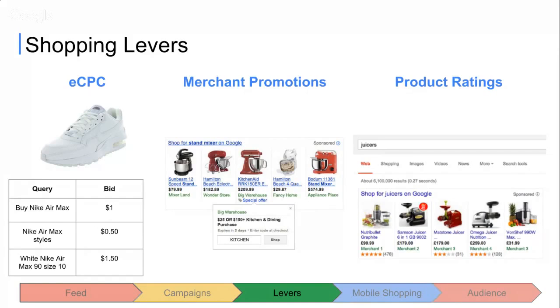Product ratings. Now, these are huge. They get more and more popular and more people are opting into them. It can be a fairly long process, especially if you're not with an approved aggregator who will essentially just be able to quickly create a feed and send it to us, and within 1 to 2 weeks, your product ratings show up. If you don't use an aggregator and you're doing that on site, it's a much longer process.